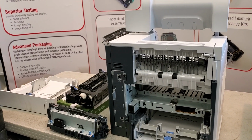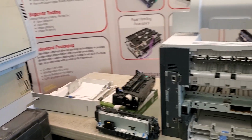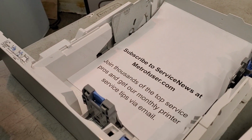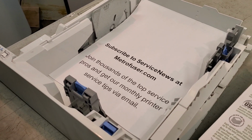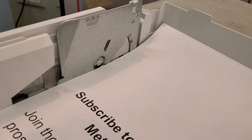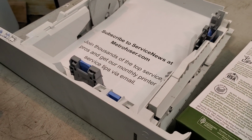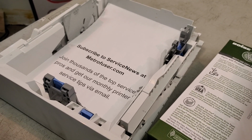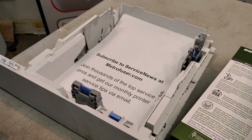Now, as far as prevention, paper jam prevention, a couple notes. In the paper tray, you do not want to fill the paper tray all the way to the top. You want to get it to the point where it's maybe a quarter inch below the height level, and then that'll prevent some paper jams. Fanning the ream of paper, getting some air between those sheets is a very good idea. Prevents a lot of misfeeds.